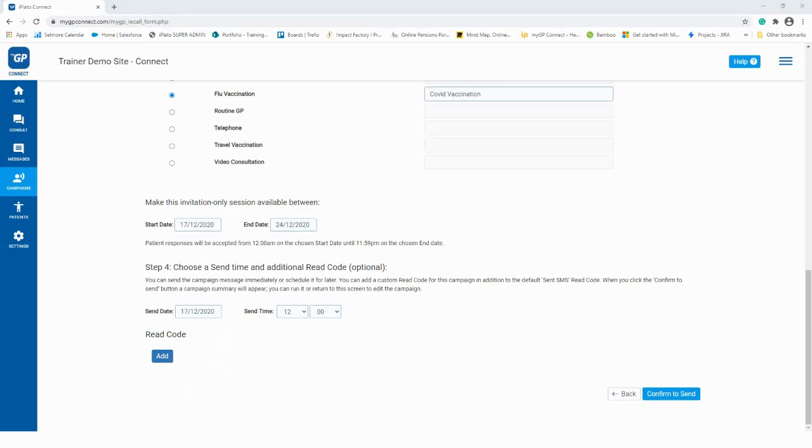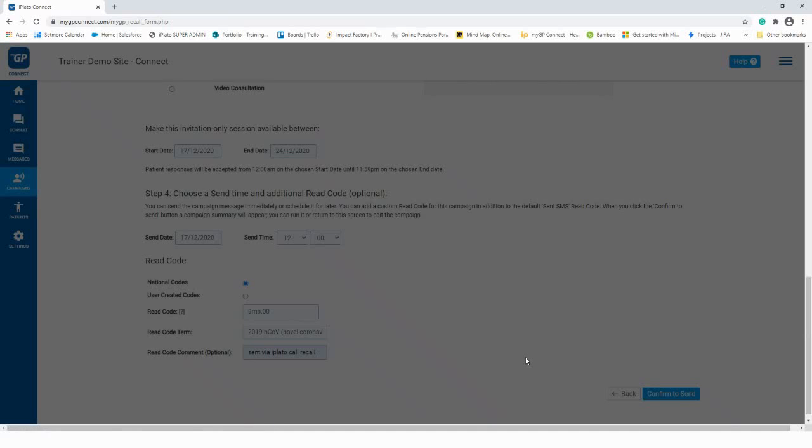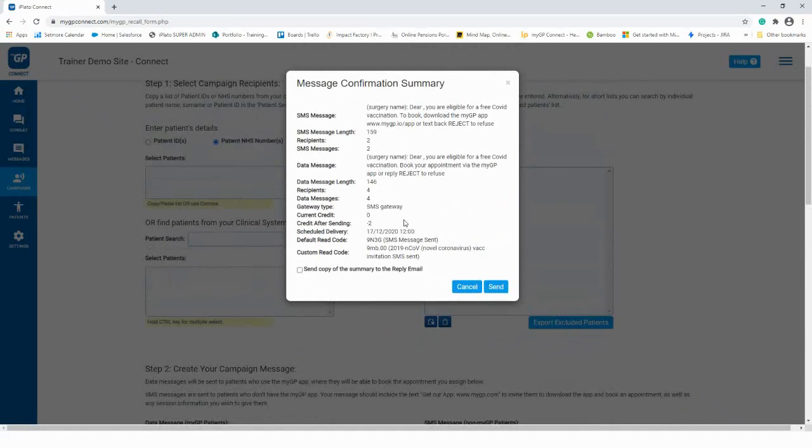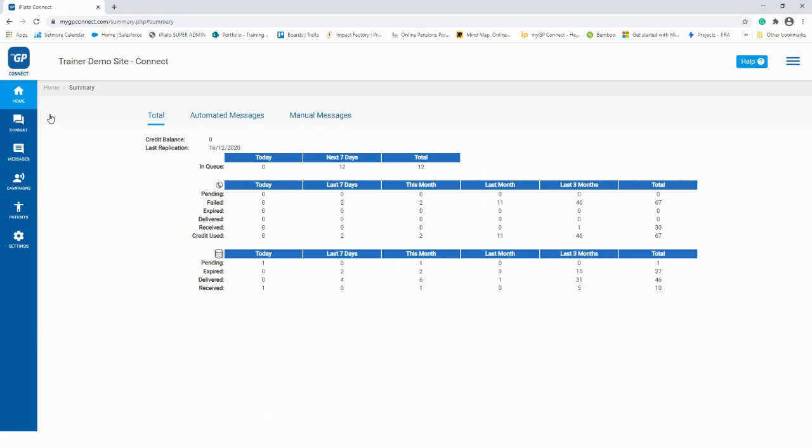Just like before, yourselves at your practices, you can also add a sending code again. So just as we did a moment ago, we click on add, we pop in our code, and we can even do the comment again as well. Once we've done that, we would click confirm to send, and we would get the same message we saw before. We get to double check our work before sending. I'm not sending this one today, that was just an example, so I'm going to click cancel there. And I'm just going to return us to our home summary page. And there we go, that was Call Recall as well for you.